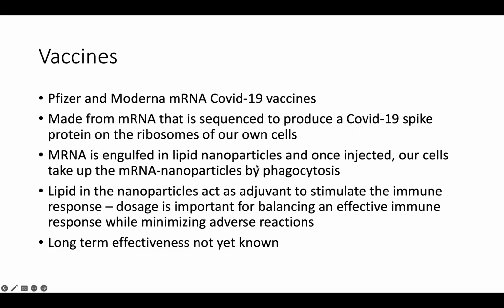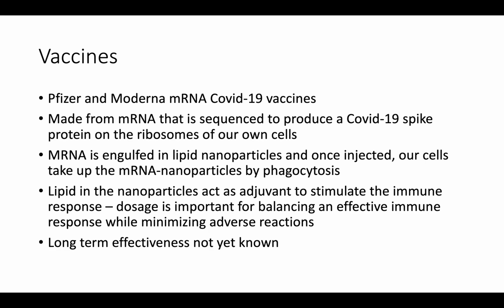We isolate it and engulf it in lipid nanoparticles and inject it so that our cells are able to pick up the mRNA nanoparticles. And then we're able to stimulate the immune response by attacking, basically, not attacking, but recognizing what that mRNA looks like and utilizing that as what we're going to raise an immune response against.